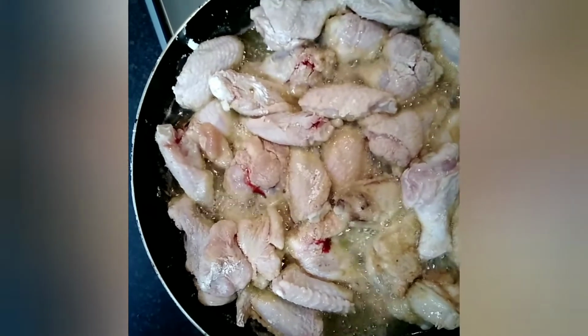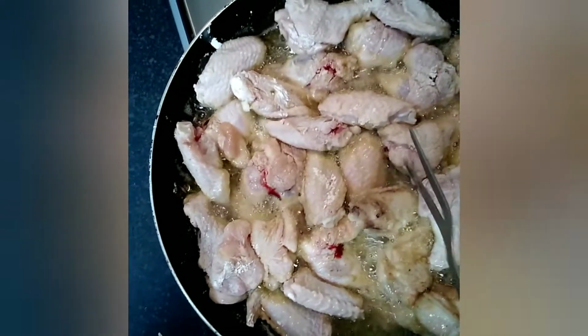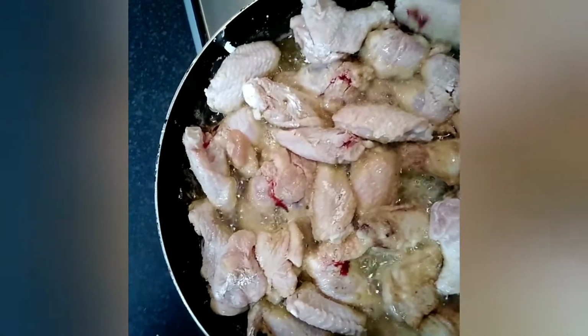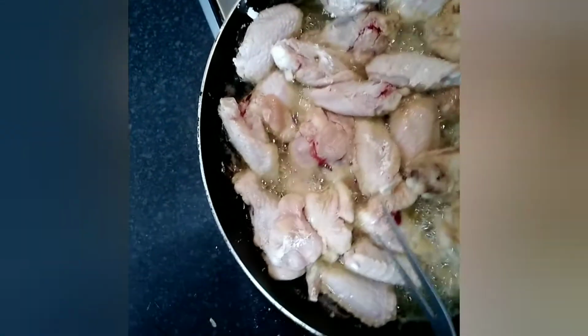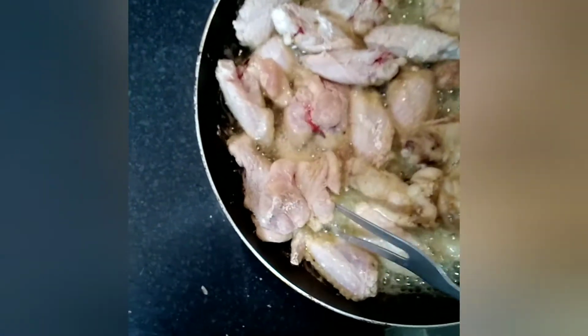I like this corn flour, I tell you. You can also use starch flour or potato flour. I think I prefer this one more than the normal flour we normally use. Just take a look. It looks so beautiful. Easy. That's fine, guys. I hope you are going to like it.